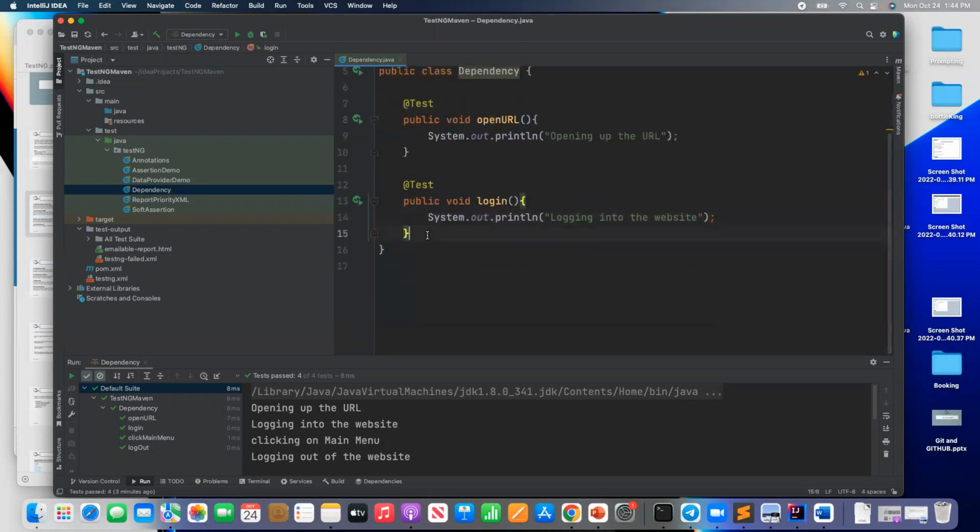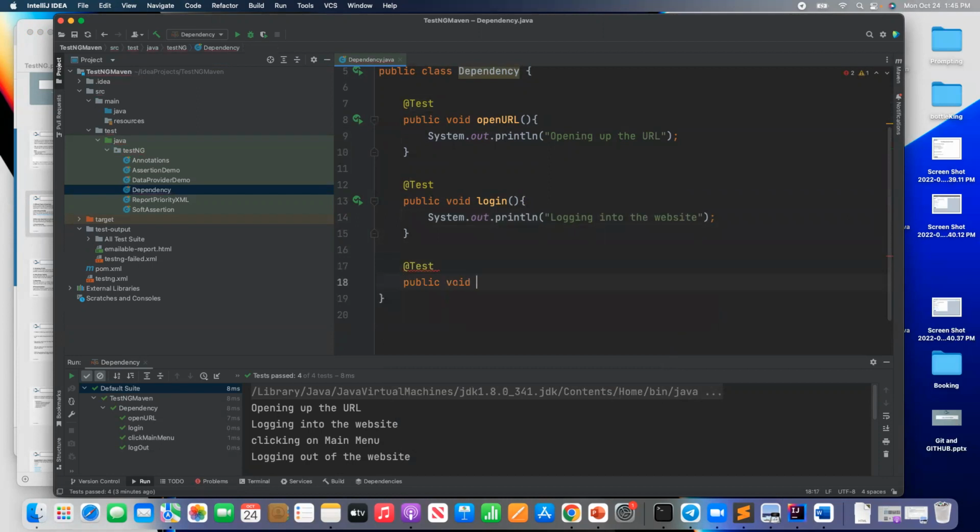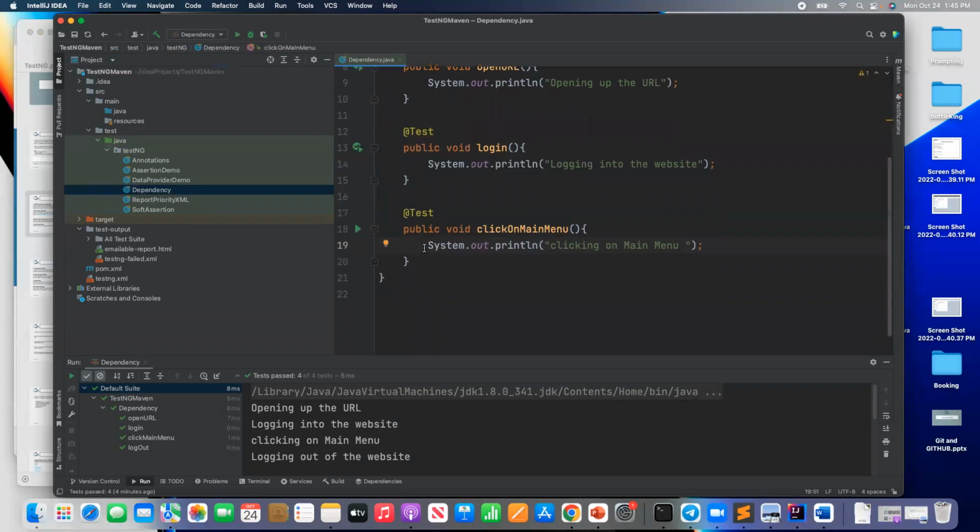Let's do something after we log in, right? So let's say, for example, clickOnMainMenu. We want to click on the main menu, and we print clicking on main menu. Okay, so this is it.